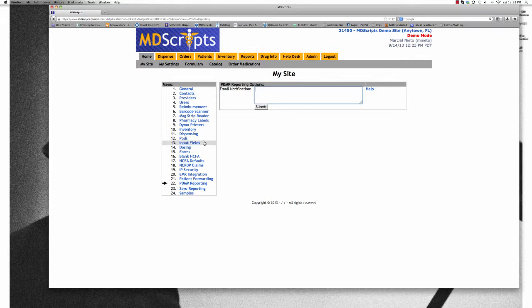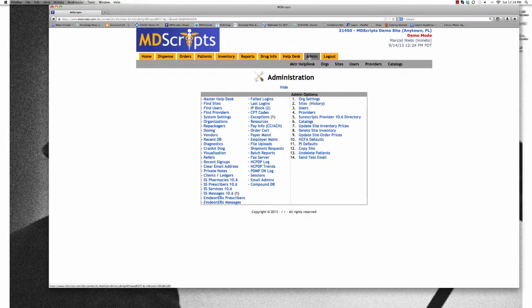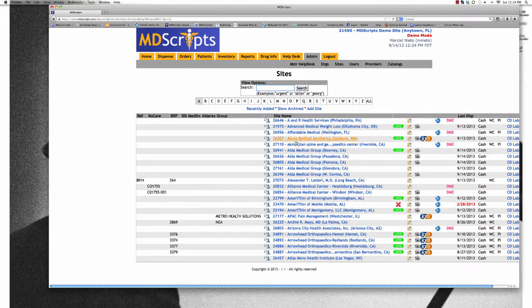So as you can see, there's a couple configurations that you can do through the Home and My Site menu. In addition, to save time as you start to add more and more sites, and perhaps if you have a site that may serve as a sort of template for generally how your sites are being set up, you don't necessarily need to repeat the process of adding all the flags within the site menu.